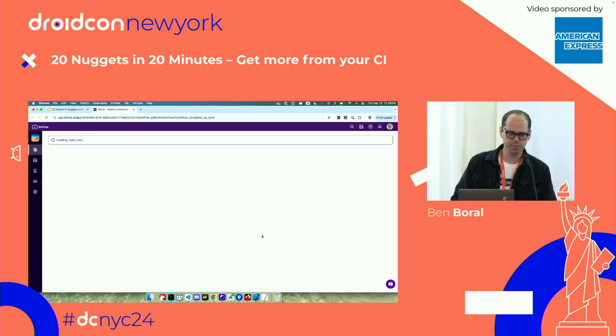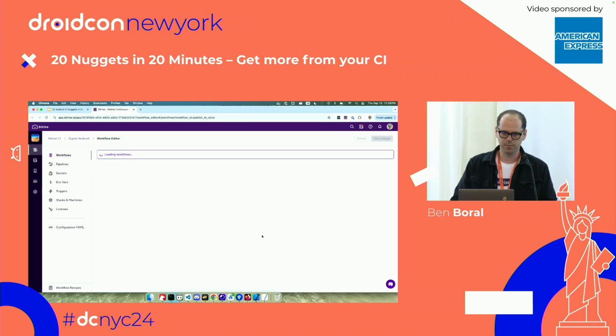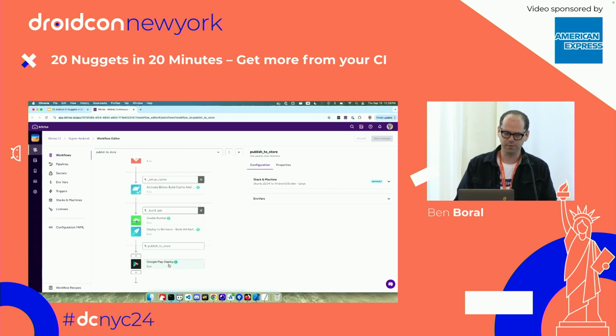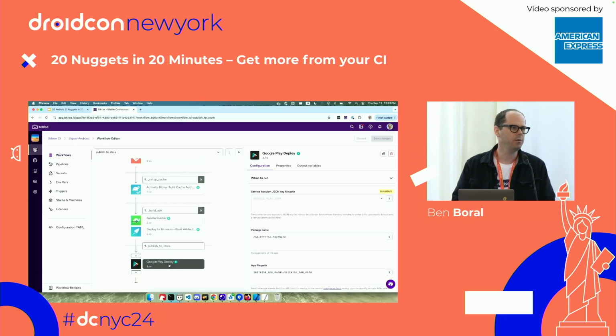Okay, hopefully most people are doing this, because it sucks to have to log into the Google Play console and remember what button to click. It seems like it's always changing, and it's always scary because you're afraid you're going to click the wrong button. But you know, automate the act of publishing directly into the stores.